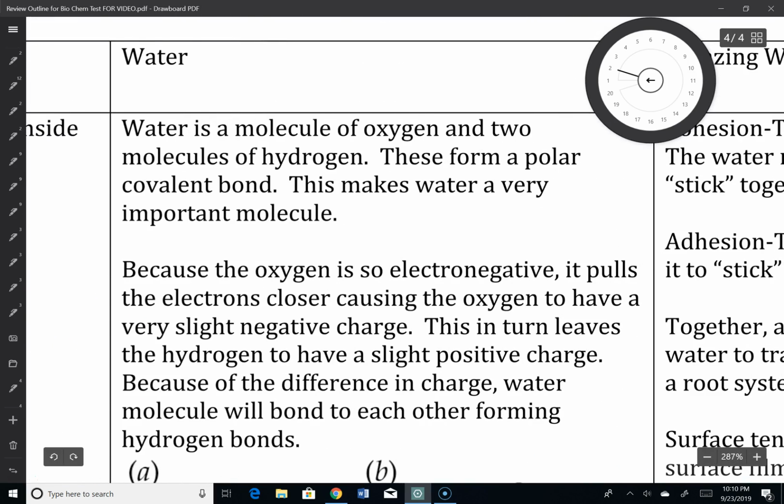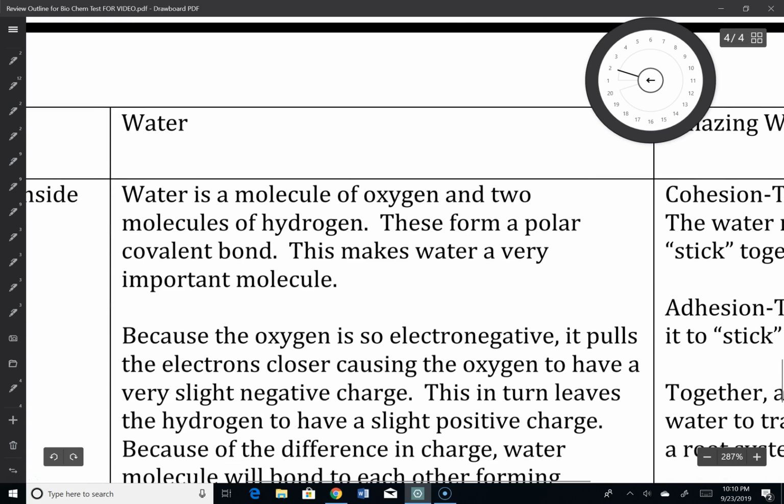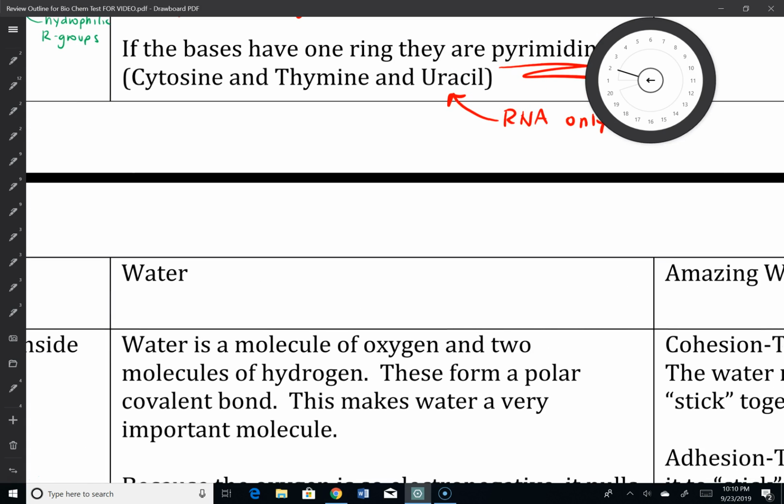Now we move our story to water. Water, as we've gone on and on about, is made up of a polar covalent bond. So if that's an H, and that's an H, there's your oxygen right there. That is the polar covalent bond, which is going to set this up to be a partial positive, partial positive, partial negative.